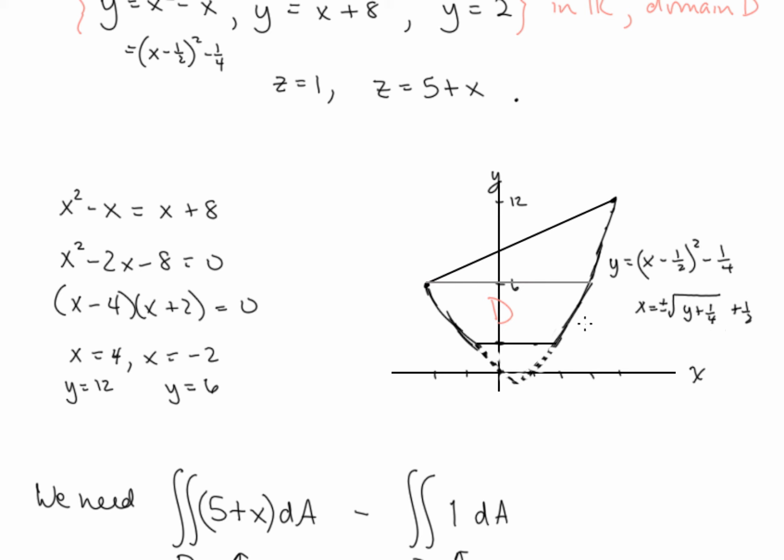So the question here is, do we want to describe our region as right and left curves, in which case we're going to have to talk about our functions on the right and left being x equals positive, negative, radical y plus 1/4 plus a half, right? Because that's how we solve for x here. Or do we want to use 3 regions and have y equals x squared minus x as a bottom curve? I think it sounds much easier to use the 3 regions and have simpler functions to deal with. So I'm going to choose to do it that way. So I'm going to call this D1, D2, D3.